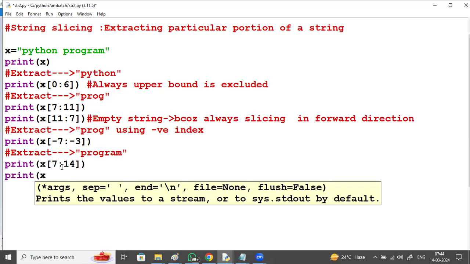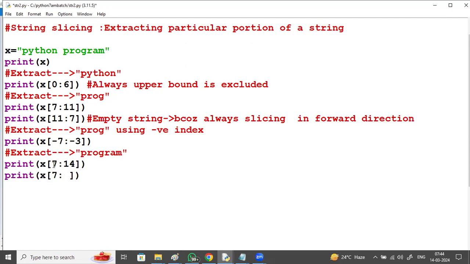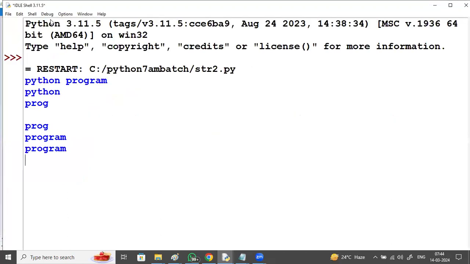Print X of 7 to, don't provide the upper bound, right? This also gives program. Both will return program.